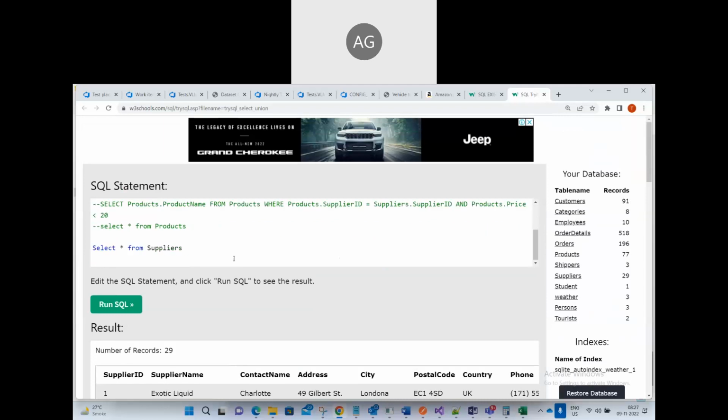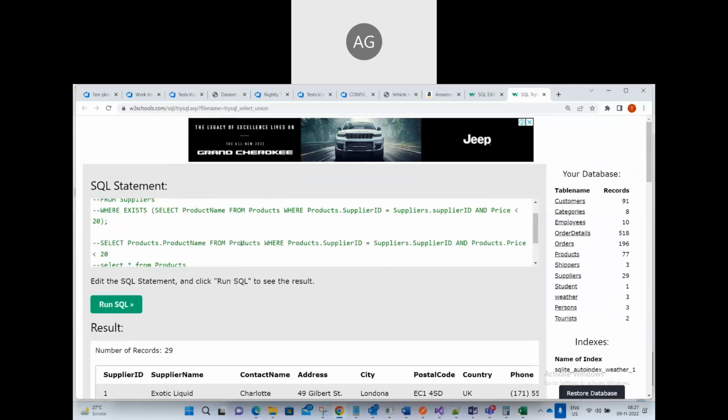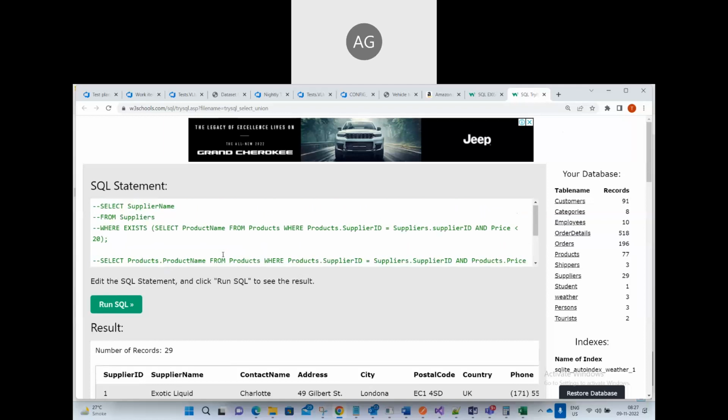Where exists. Supplier name. So basically this is trying to get the supplier name from the suppliers table where some product name exists. This entire query is returning a product name wherever the supplier ID is matching and price is less than 20.